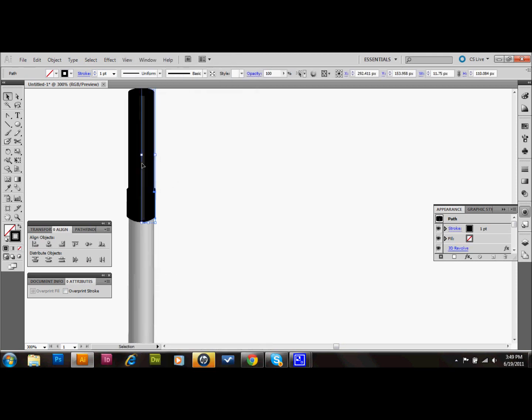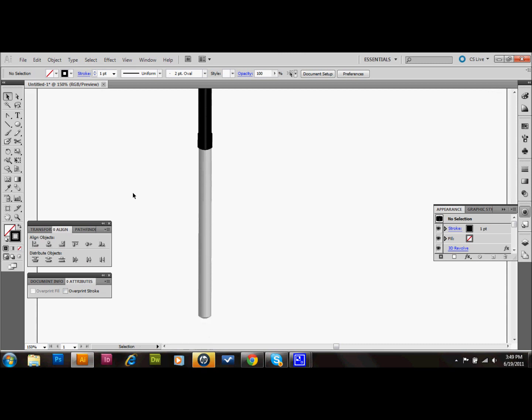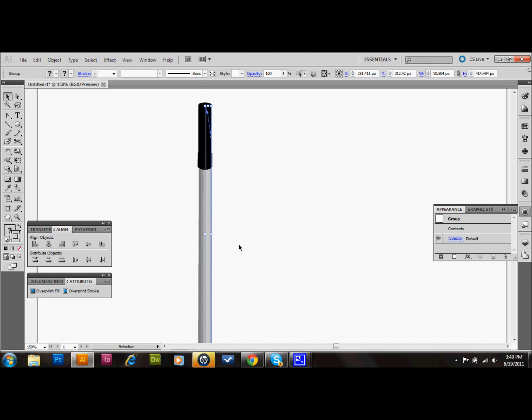That's pretty good. As you can see, the highlight's off a little bit. You can adjust that in that last step that we just did. I'm just going to zoom out a little bit. Okay, and that's looking pretty good. The cap might be a little bit long, or the pin might be a little bit short. Let's extend the pin a little bit. That looks better.